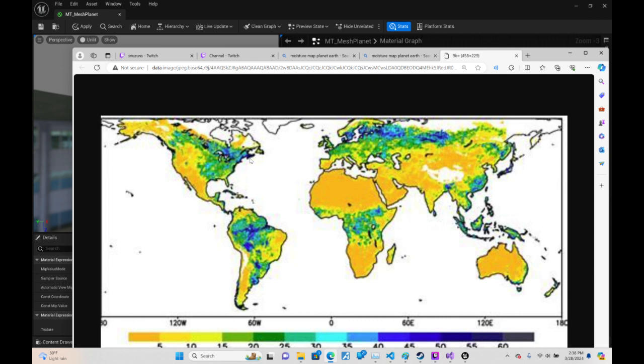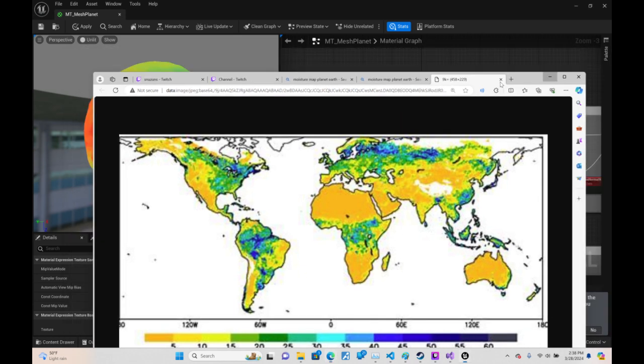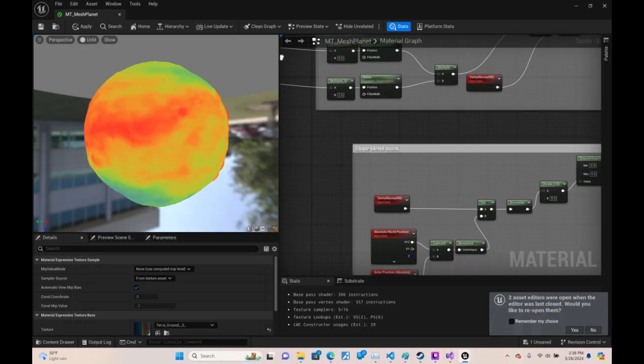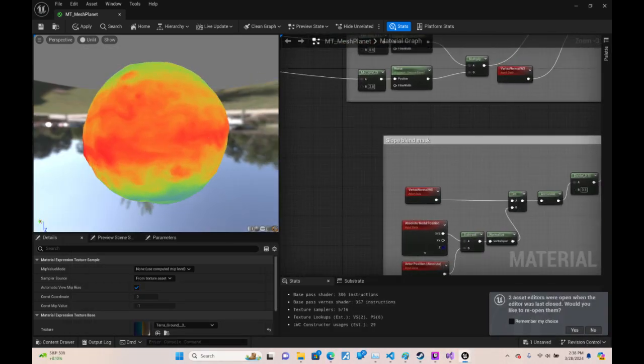A pattern like this is actually not too hard to create. It's very similar to our temperature noise actually. It's almost identical.